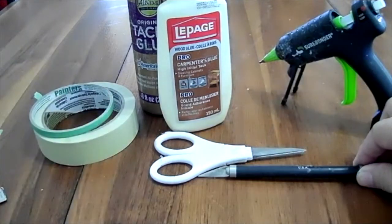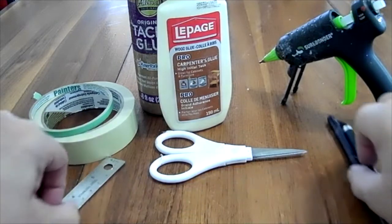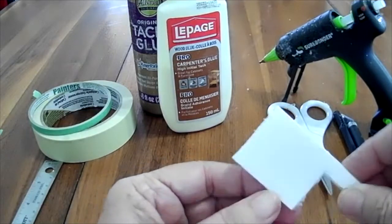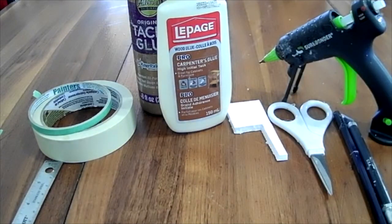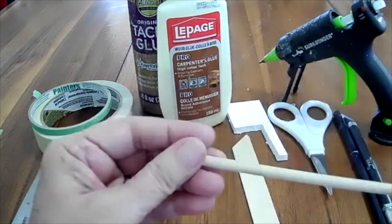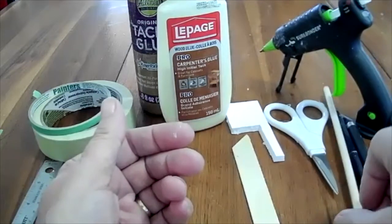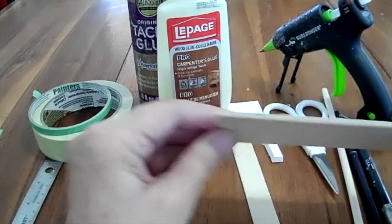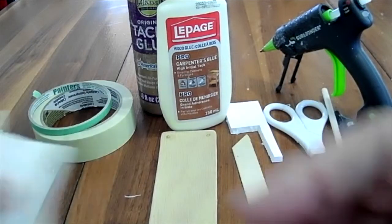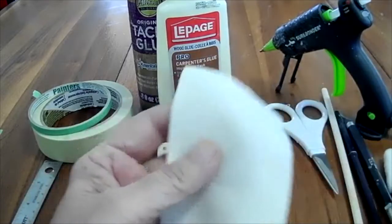Basic tools: scissors, an exacto knife with a really sharp blade, and your usual pencil and ruler — nothing fancy. To create this piece I started with a base of foam core or foam board, which you can get just about anywhere, usually in the Bristol board aisle. It's cheap and easy to work with but you need a sharp knife. For wood I used tongue depressors for the trim and quarter-inch doweling cut into three-quarter-inch lengths for the legs, which I tapered. I also used a piece of one-sixteenth or one-eighth inch basswood — you don't want it too thick. I like wood I can cut easily with an exacto knife. Then I have quilt batting to wrap the cushions with.